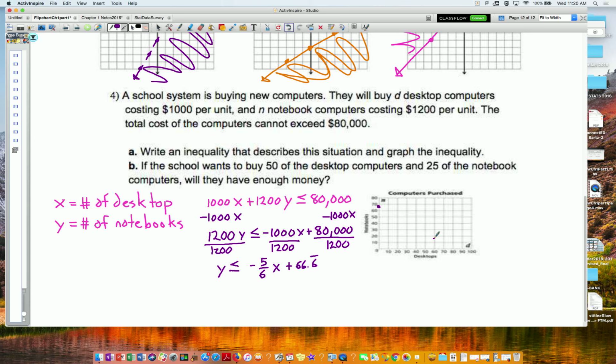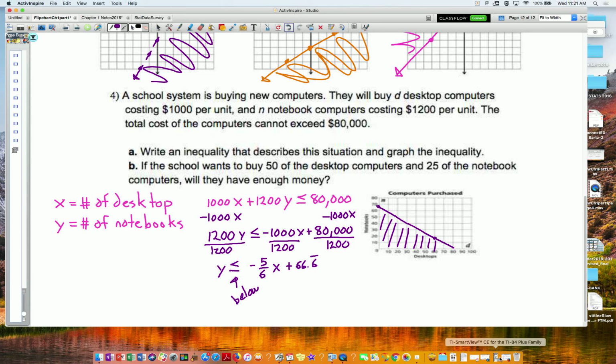which is right here. So I know it's kind of hard to see that because the pen wouldn't show up. But what I did here was I counted down 1, 2, 3, 4, 5. Then over 1, 2, 3, 4, 5, 6 to get that point. So I know it's a solid line. Go ahead and connect those two. And I have my inequality. It does say less than, so I shade below. So my solution region is in here.